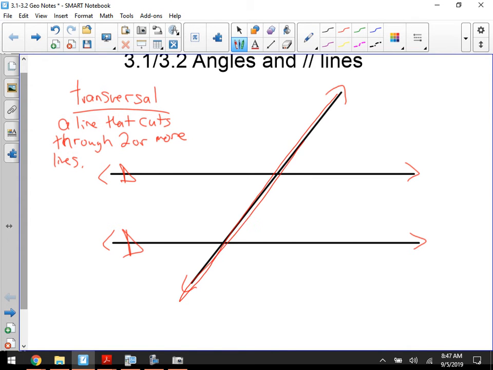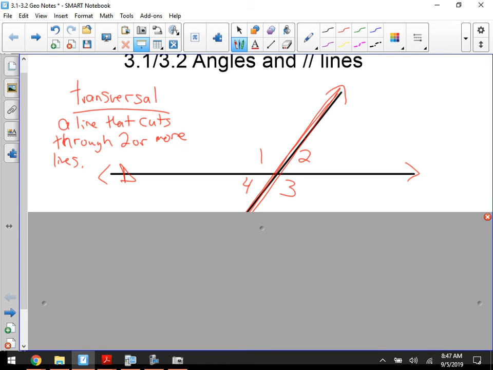Okay? When you have the transversal go through, you'll notice we have two parallel lines and one transversal. How many angles are created if you count all those up? 8, okay? Remember we talked about this before. When you have two lines that intersect, you get how many angles? We got 4 of them, right? So if you look at this, we have 1, 2, 3, and 4. And I'm just going to look at that setup first.